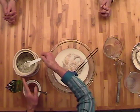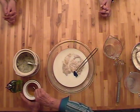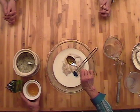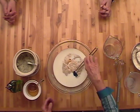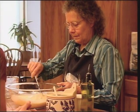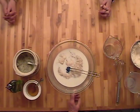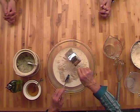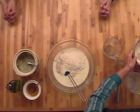This is a natural sea salt. And I usually put just a little dab of honey in it. It helps them to brown nicely, but that is not something that is imperative. Okay. That's just according to what you would like to do. And so I just kind of mix this just a little bit here. And then we're ready to add 2 cups of flour. And we'll just add like a cup and a half, and then we'll see how that is, because I don't like to get it too thick.